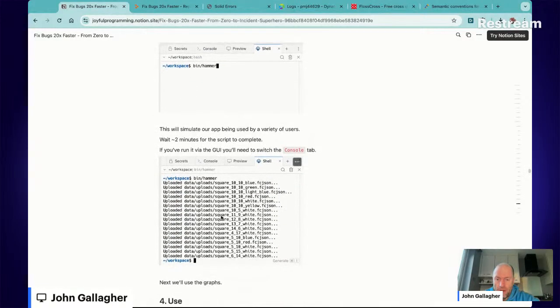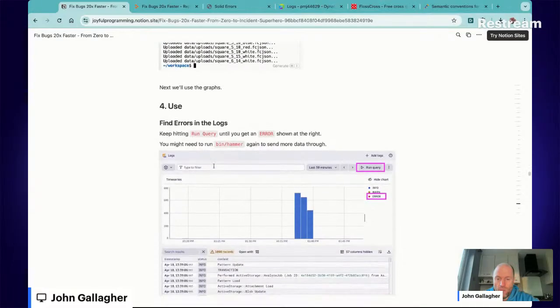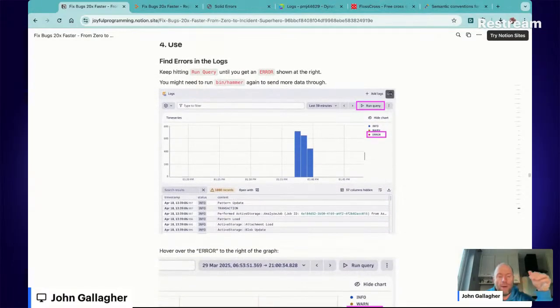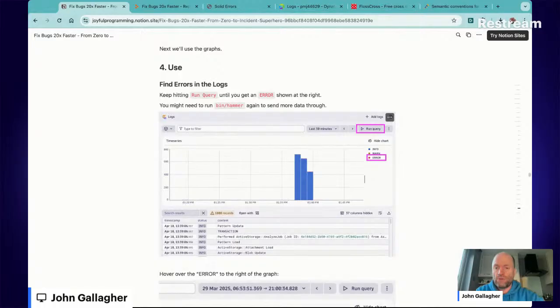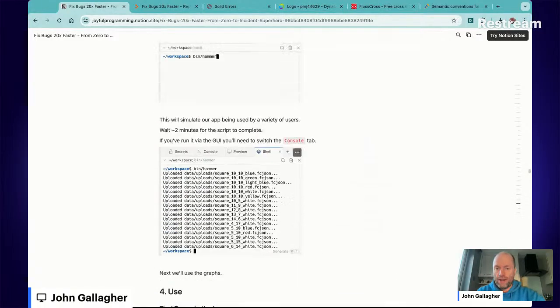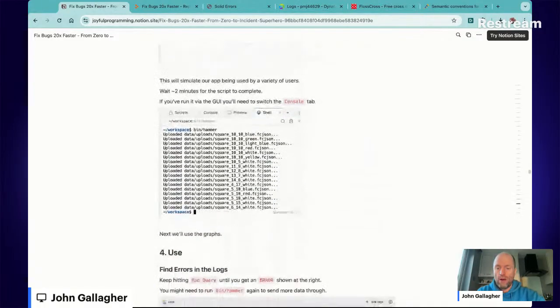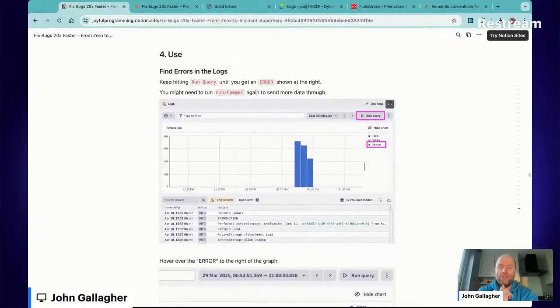So once it's finished, we need to wait a couple of minutes. Then we're going to go back into Dynatrace. Just to recap where we are, we've gone through what question we're trying to answer. And the question we're trying to answer is, are there certain sizes at which errors happen versus other sizes where they do not? Cool.